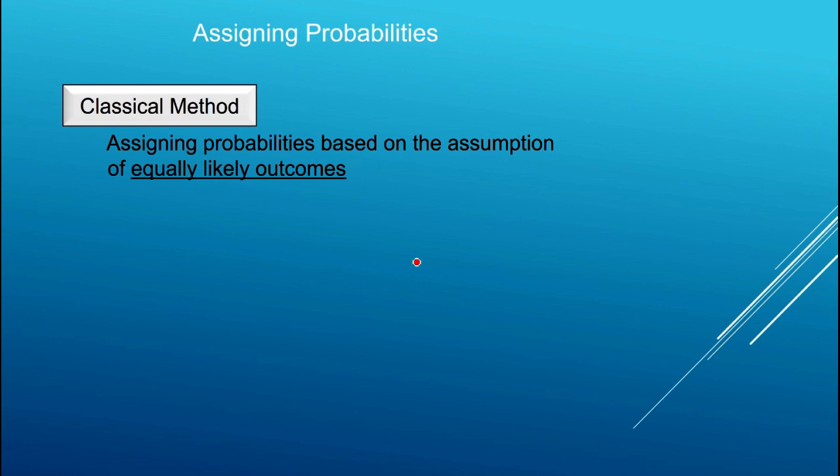If I flip a coin, I might assign a probability of 50% to heads and 50% to tails. In both cases, note that our two rules of assigning probability are satisfied. In the case of flipping a coin, 0.5 for heads and 0.5 for tails, we have probabilities that are between 0 and 1, and the sum of the two probabilities, 0.5 plus 0.5, is equal to 1.